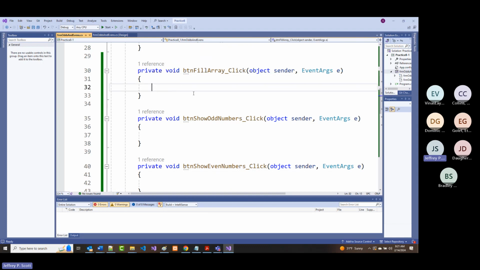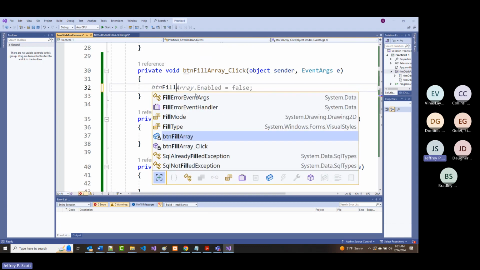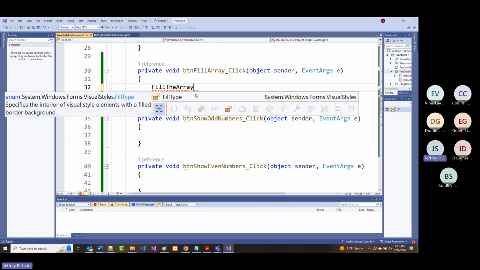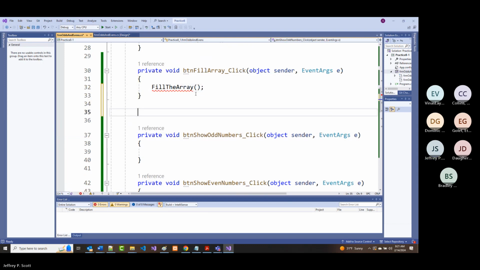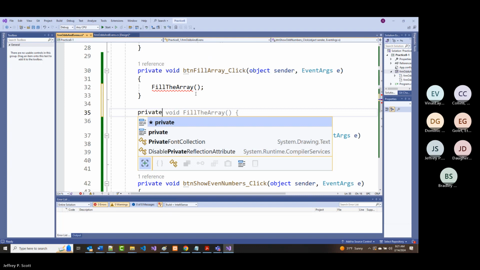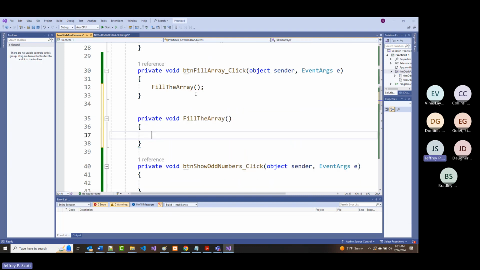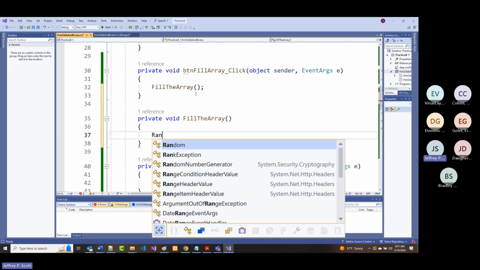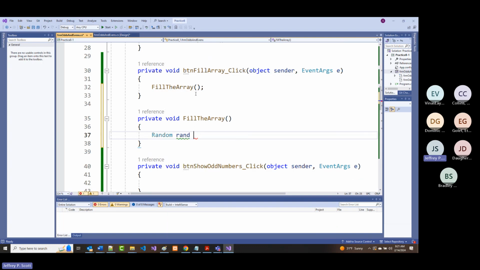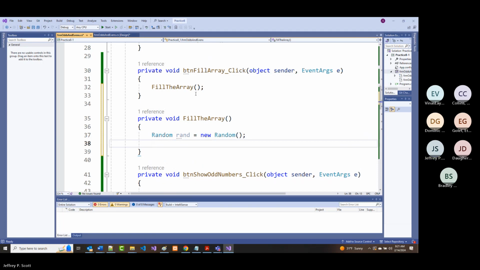So with fill array here, let's write a routine called fill the array. Again, we've done this before. I'm going to say a random rand. You don't have to call it rand, you can call it anything you want.